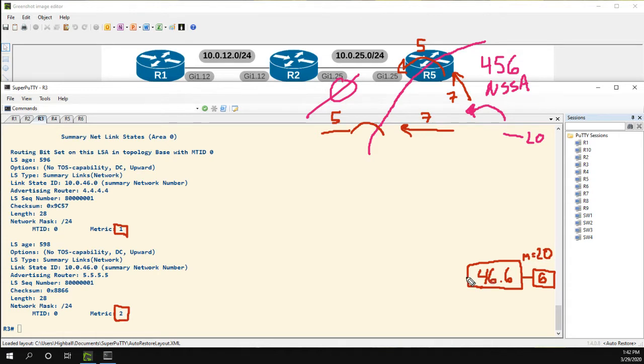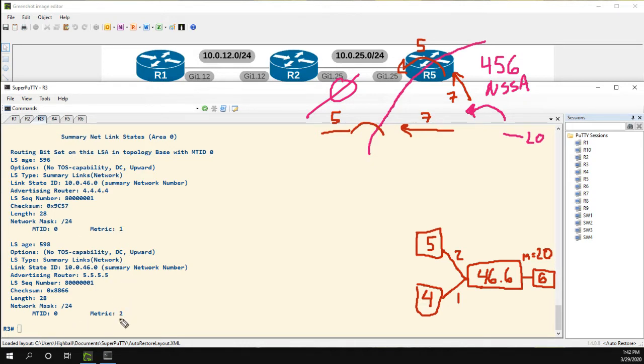So here we go. We have 2 choices. We have 5, the metric of 2, and we have 4 with a metric of 1. Okay, and now we could do our recursion to both of these type 1 LSAs.